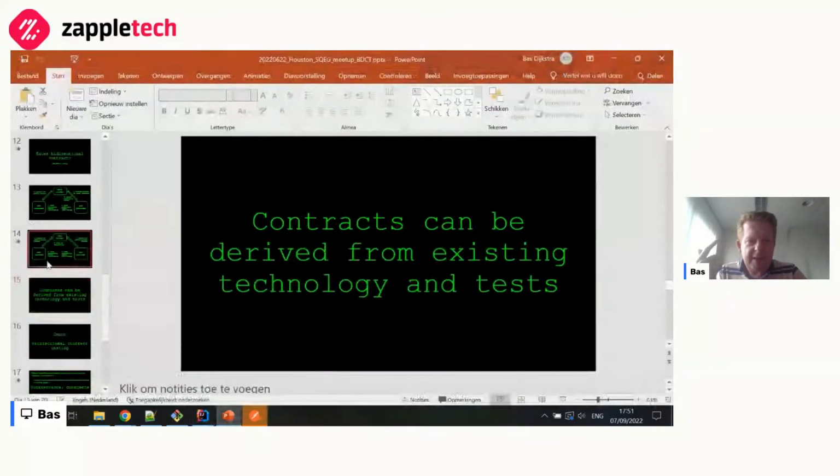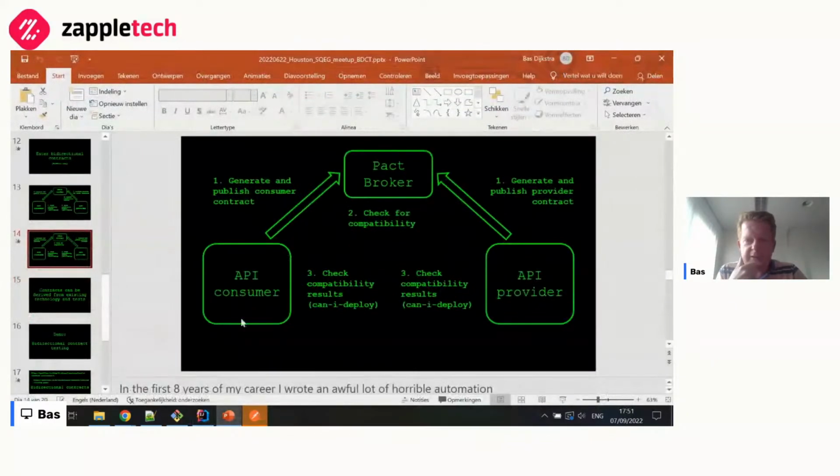So let's quickly look at this flow again. I've done the left-hand side now. The consumer, instead of using Pact to generate the contracts, used that WireMock Pact generator, that listener, to listen to what's happening during my tests and generate the contract from that and upload that to the Pact Broker.